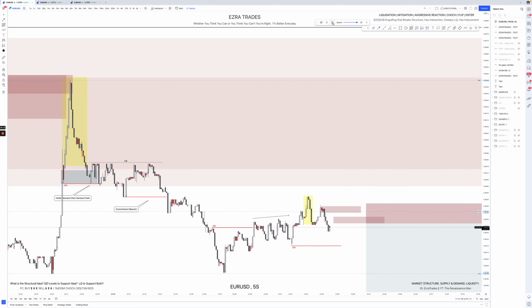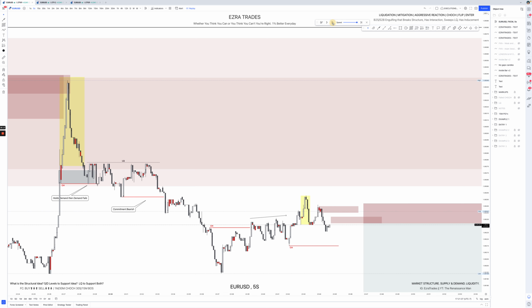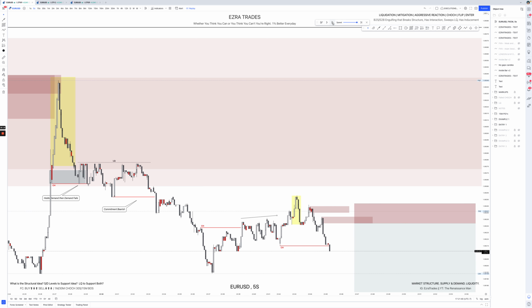Here it looks like we're already getting potential for a change of character. Awesome, change of character bearish. So we've gone from bearish confirmation, bullish change of character on the 5 seconds. So this is expected. If we're bearish, we're expecting this is just going to be a corrective pullback. And when we get confirmation that we're shifting back bearish, we're going to look for entry. Here we have a V-shaped recovery after we sweep liquidity. So this is telling us that likely volume and momentum are favoring more of shorts.